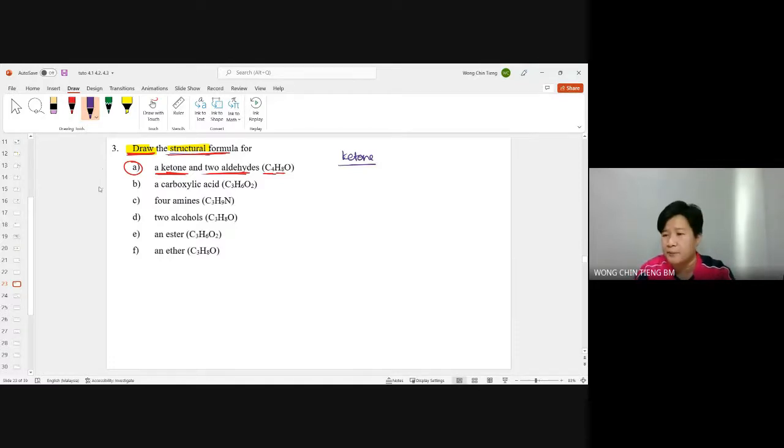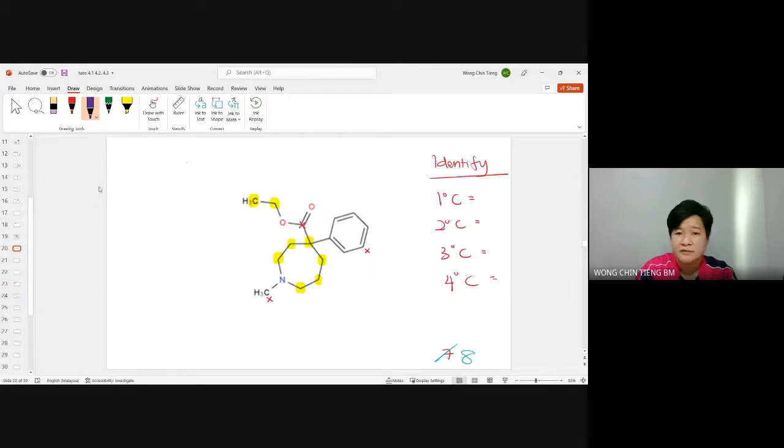Why can class of carbon also be wrong? Seriously, 4 primary. You can't even calculate how many carbon is bonded to that particular carbon. And you give me 4 primary for the second time. That is a freaking primary.